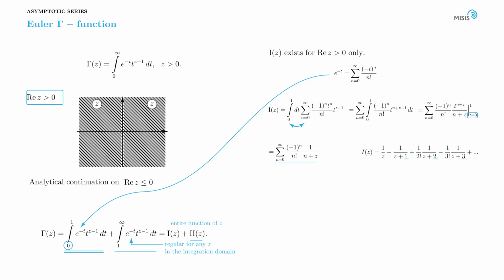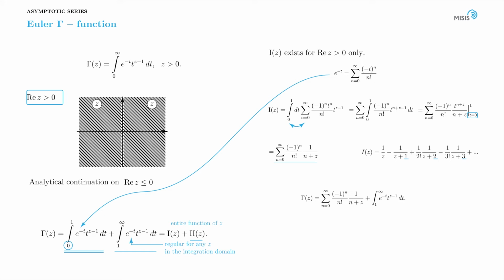The final expression is in fact a meromorphic function of z. Let's remind that a meromorphic function is a function with a countable number of poles in the complex plane. Therefore, we represent the initial gamma function as the sum of an entire and a meromorphic function. And this is the essence of analytic continuation. The transformed expression coincides with the initial gamma function on the right-hand side of the complex plane. But it also exists in the left-hand side. The resulting function is called an analytically continued gamma function.